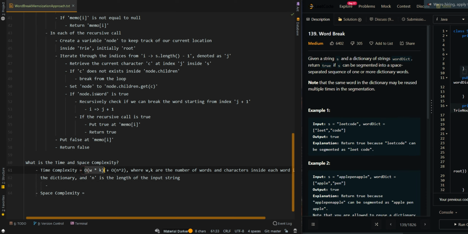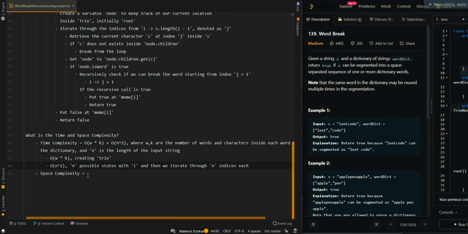So the first one is creating the trie, the second one is n possible states with starting index i, and then we iterate through n indices each. And in our space complexity, we'll first need our trie, and then we will need our memo, which is O of n, and then our recursive call stack memory, which is also O of n.